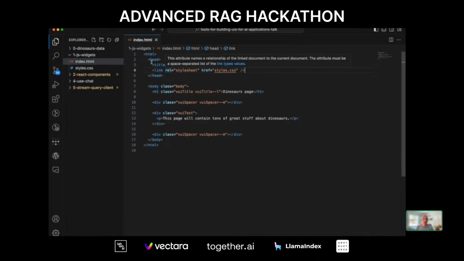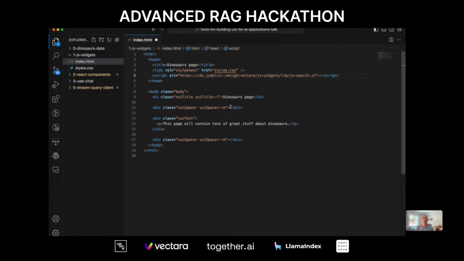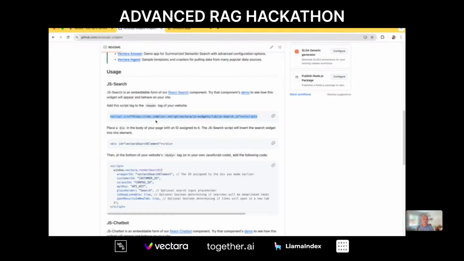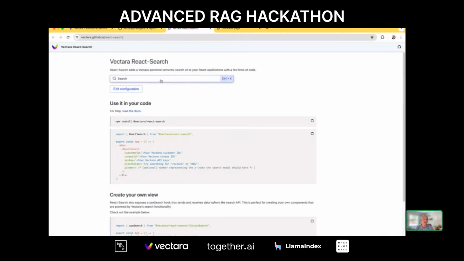As you can see, really basic page, title, text. And I'm going to paste the script tag I've copied into the head. The next step is going to be to create a div element, which is where the search input is going to get rendered. And just to give you a really quick preview, let's take a look at this demo. We have a documentation page here that shows you how it works. This is what it's going to look like. Okay, so that div element, the docs mentioned, that's where this is going to get mounted.